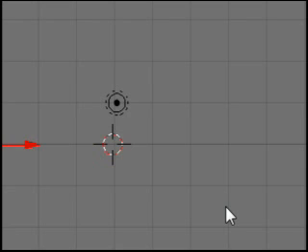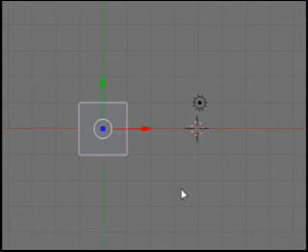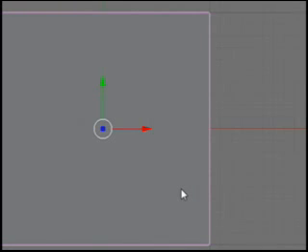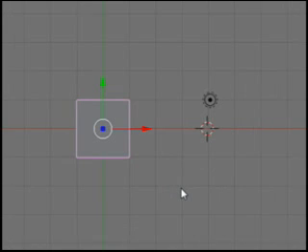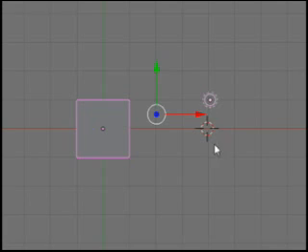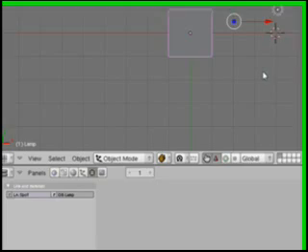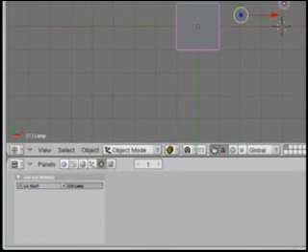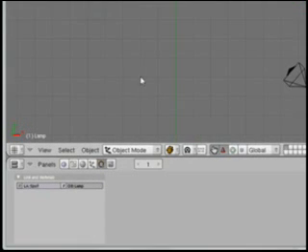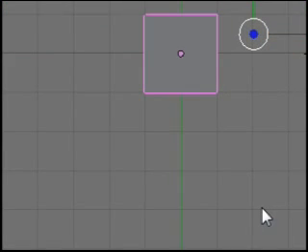I want to say, since we mentioned period, if you press the decimal point on the number pad, it zooms the selected items to the view. So, for example, let's say I had two things selected and I press period, the decimal point. You can press the home key as well. All right.